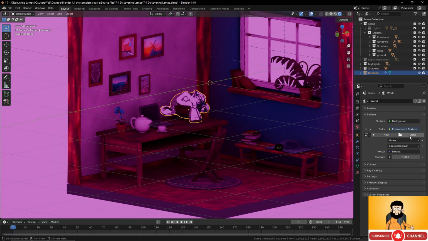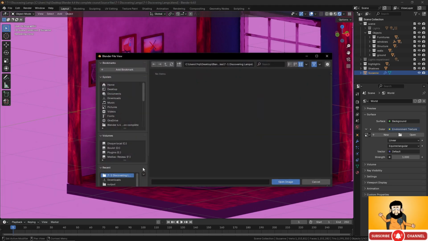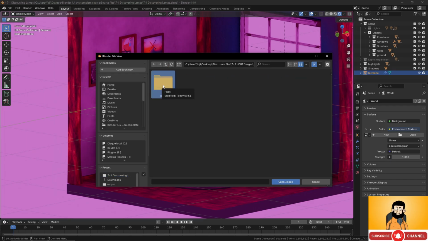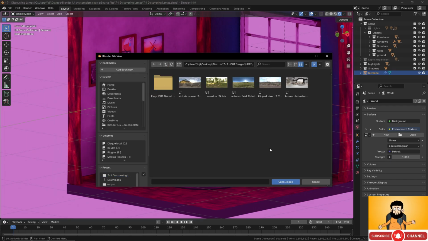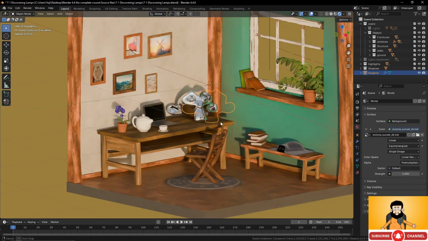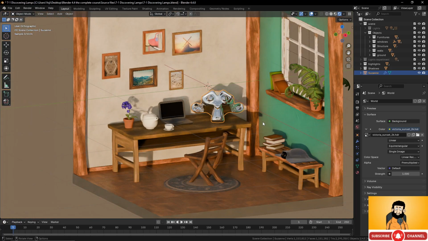So let's go and open a texture. We will go into the right folder, HDRI, and I will choose Victoria Sunset maybe. Okay, let's go. And now we have a full light in our entire scene, okay?